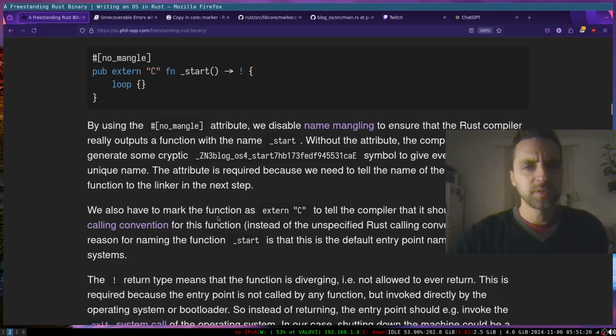So by using the no_mangle attribute, we disable name mangling to ensure that the Rust compiler really outputs a function with the name _start. Without the attribute, the compiler would generate some cryptic _ZN3blog symbol.